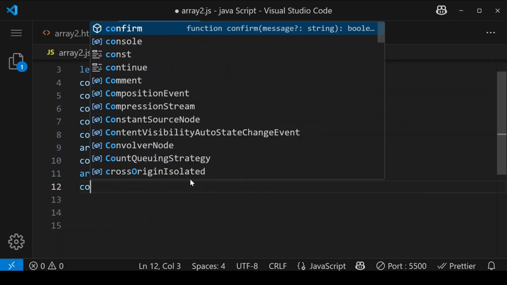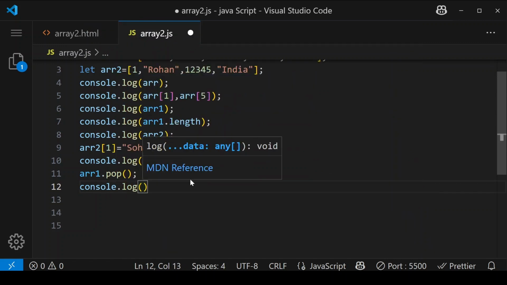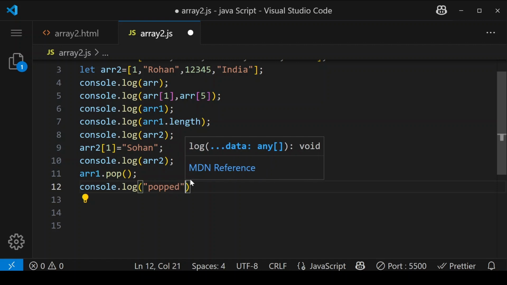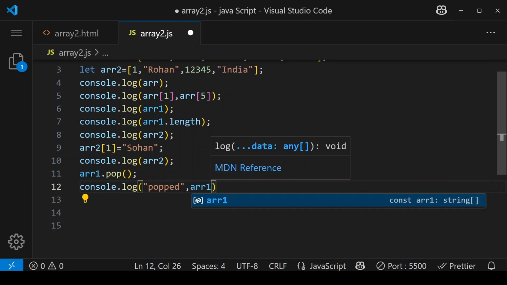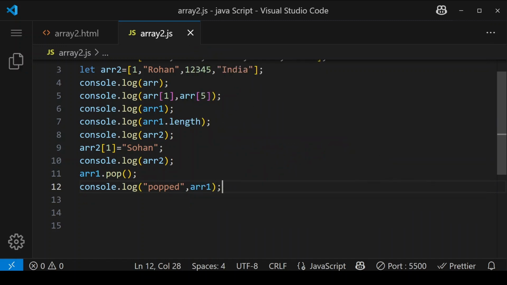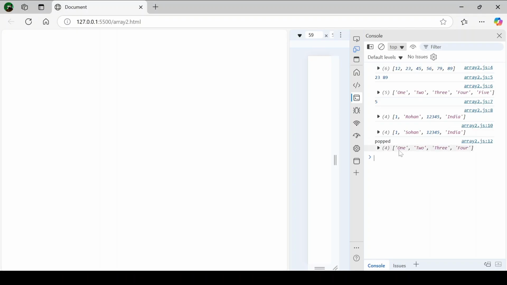And if we print that array, console.log, here we are giving a general message, popped, comma, and here now if you want to print that array, arr1 is the name of the array, save. So it is going to remove this 5 from that array. So here we can see that it has printed 1, 2, 3, 4 and 5 is popped out.